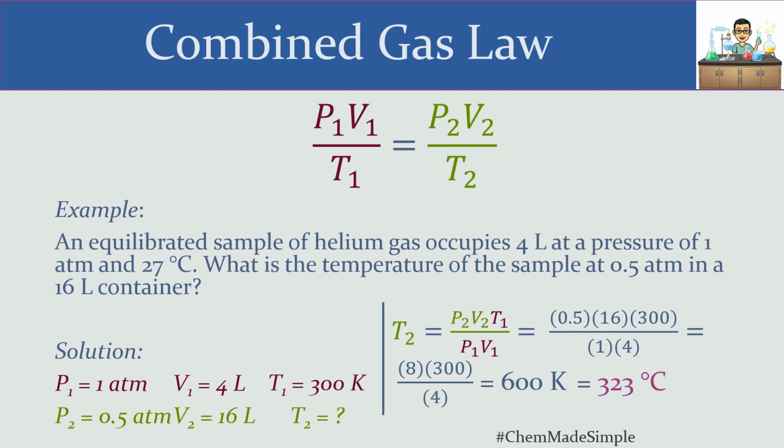Now, with the combined gas law, let's say that they didn't bother asking about temperature at all. If the change were only due to pressure and volume, if you have a pair of these quantities that are exactly the same before and after, you could just not include them at all. So if temperature stays the same, you could easily say P1 V1 equals P2 V2. If volume stayed the same, you would eliminate the V terms entirely because they're equal to each other and cancel, and you would say that P1 over T1 equals P2 over T2. So the combined gas law you can use as you see fit. If all 3 variables are changing somewhat, yes, use the full thing. But if you only have 2 variables that are changing, feel free to only use those and drop the one that does not change instead.